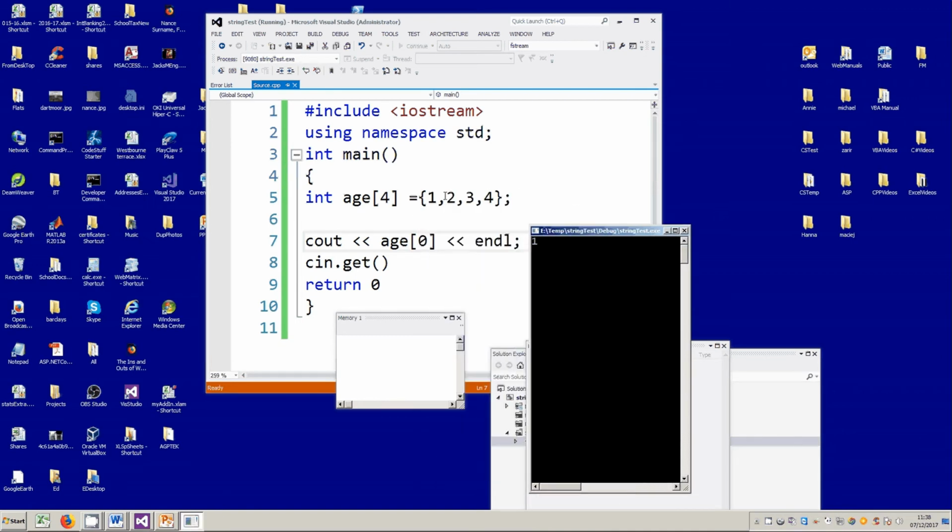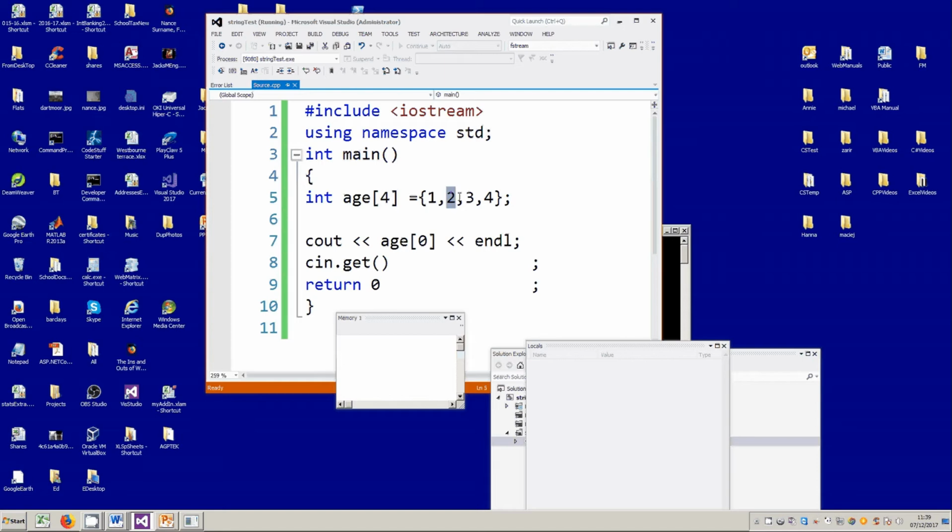element 0. Now that means that this element here is element 1, and this is 2, and this is 3. There is no element 4. Now that can be a bit confusing because we've said here 4, but element 4, if I put a 4 here, it would give an error, and it's a very dangerous thing to do. Actually, you're messing around with memory outside of the range of the array. But that 4 means there are 4 elements, but element 4 doesn't exist.